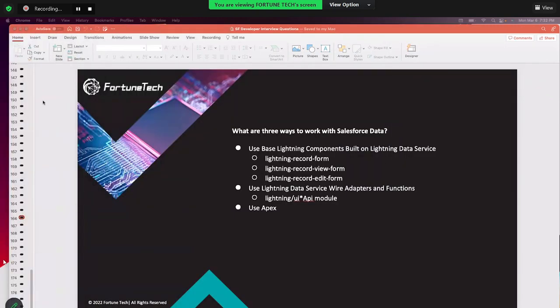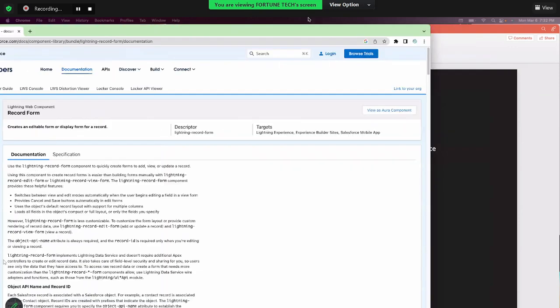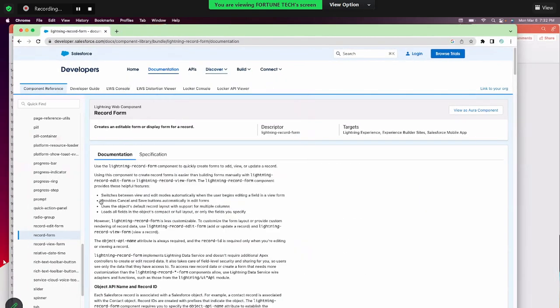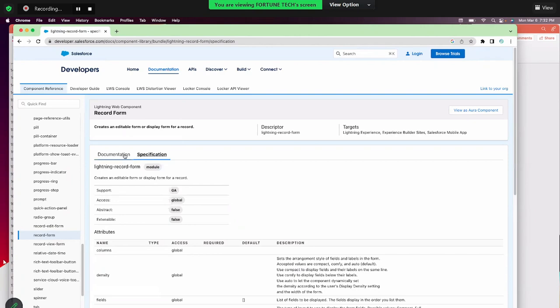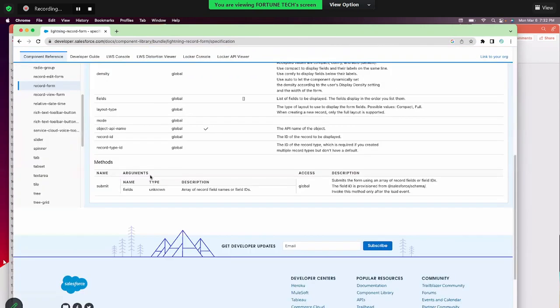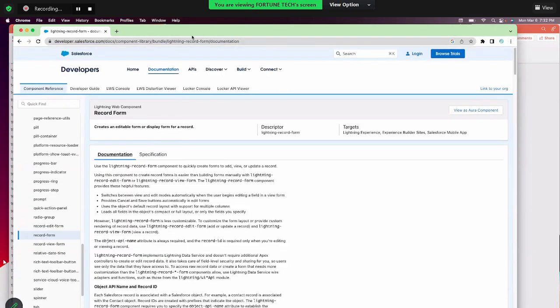Okay, there are like three types of record form. Sanjay is going to mention, and we are gonna use these forms according to the use case, and we can see them right here. This is the basic record form, and it is explaining all the specification and documentation here inside the Salesforce documentation.